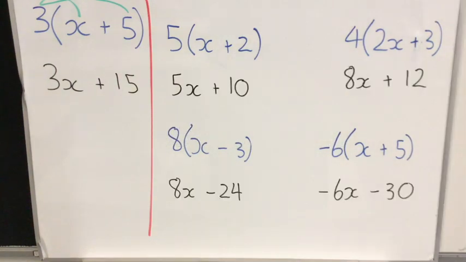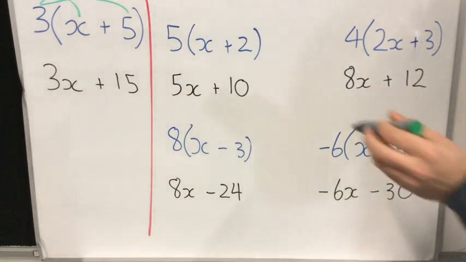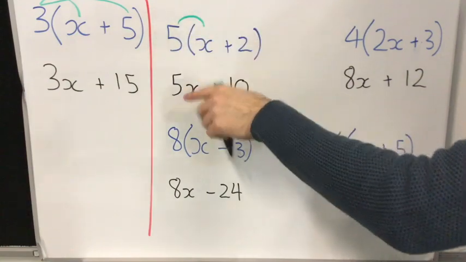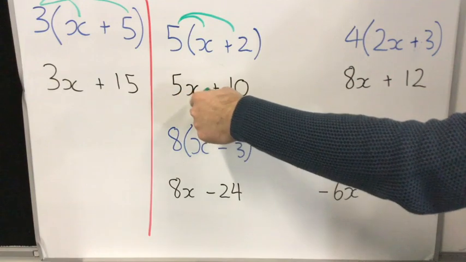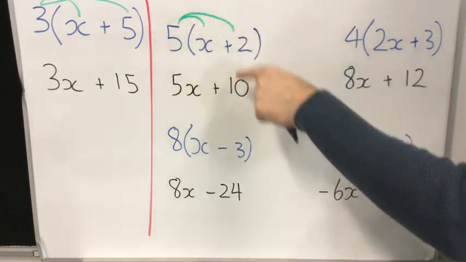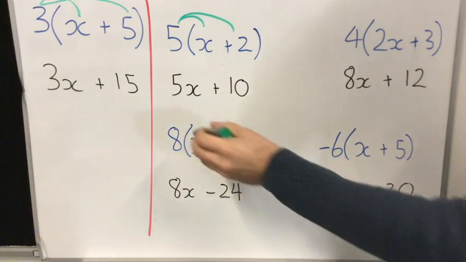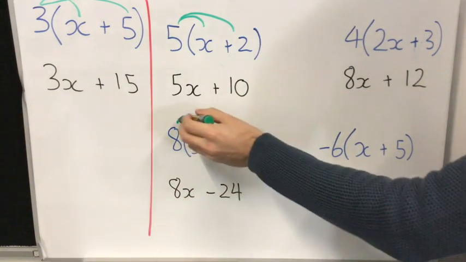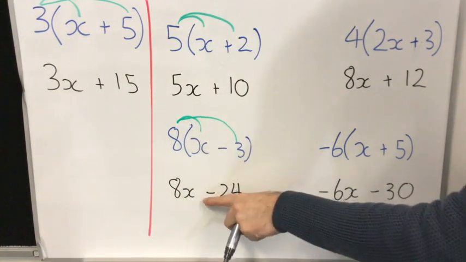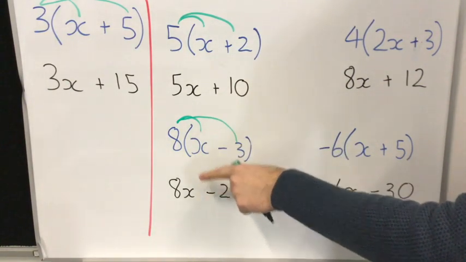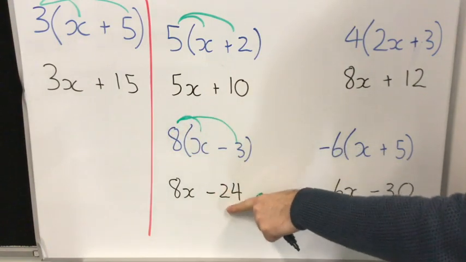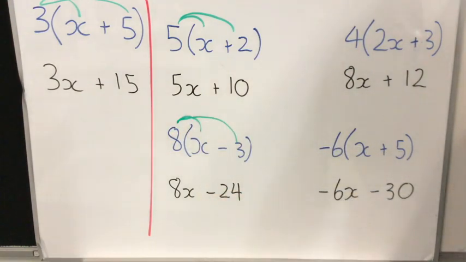for you to correct. Okay, let's go through them, and I'll point out a few places where you may have gotten stuck. The first one, very similar to the example, 5 times x is 5x, 5 times 2 is 10. When it's a number and a letter, you write them next to each other. If it's 2 numbers, 5 and 2, you just times them together like normal. 8 times x, 8x. 8 times negative 3, negative 24. That's how you decide whether to put a plus or a minus in the middle. 8 times negative 3 equals negative 24. So that just says minus 24 in your answer.